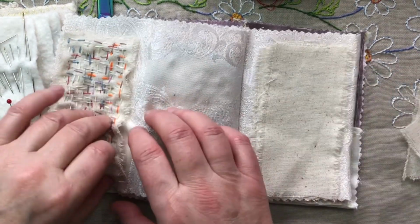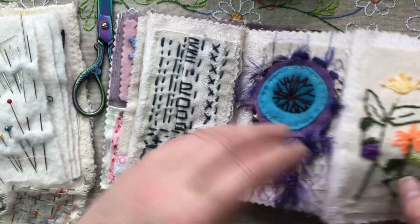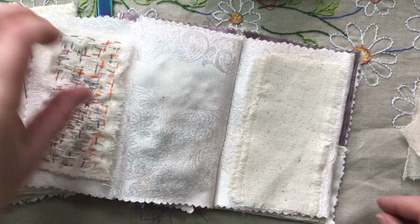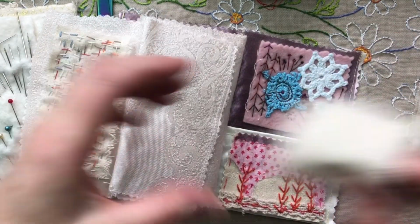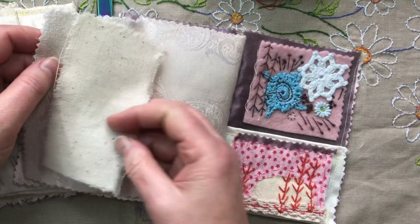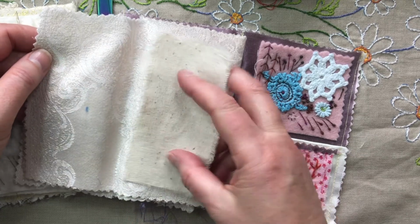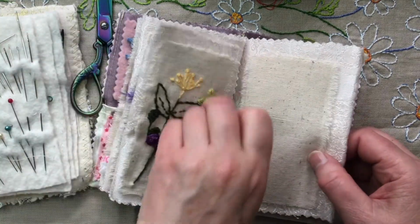Or not. Maybe I might need to make some more. Oh yeah, one on every. Okay. That will be there definitely. That'll be there, that'll be there. That'll be there. And that'll be here, so I'm one short. All right. Well, we're getting there with this, aren't we?